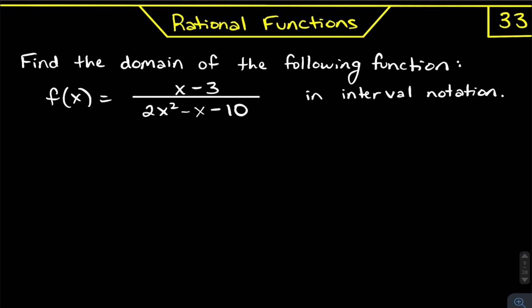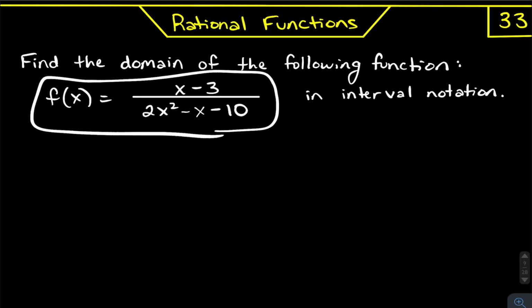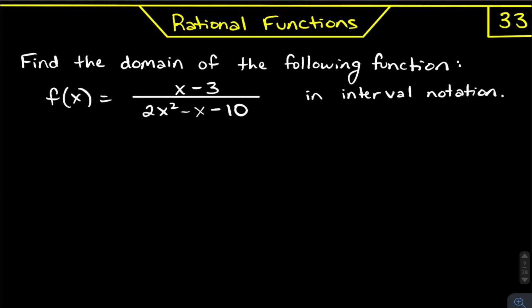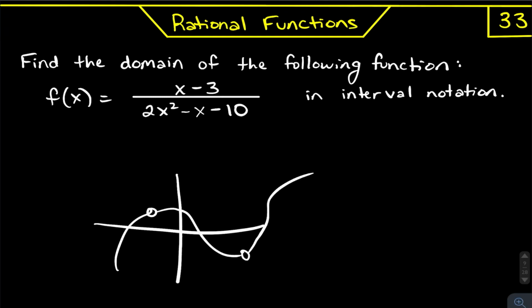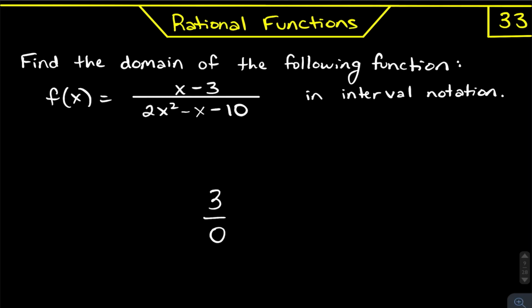And so there's a couple key components with rational functions. You could be talking about asymptotes, which I think is more of a pre-calc thing. That's something I'll talk about then. But for us, we generally just want to look at the domain. We want to look at, is this thing going to be fully continuous? And generally the answer is no. This is not going to be continuous because there'll be gaps. Why? Because this denominator could be 0. And if that denominator is 0, we get like a 3 over 0 or a 5 over 0, and we can't have something over 0. And so that would take away from our domain.